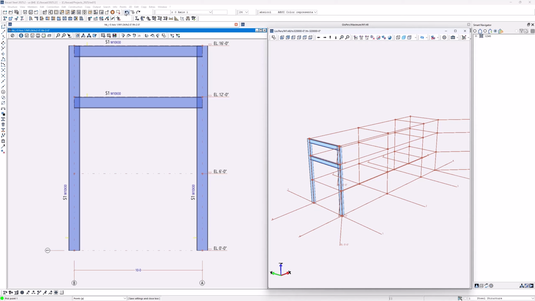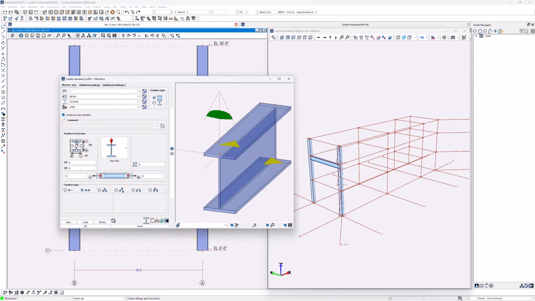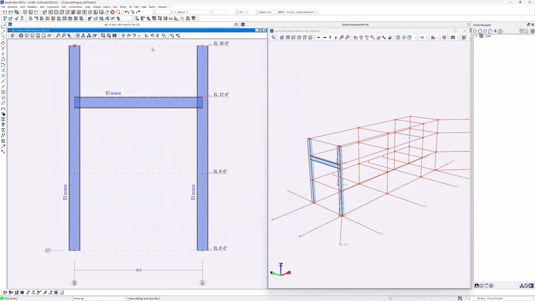Just be aware of the fact that the UCS in 2D and 3D is different. 2D would be like AutoCAD. Horizontal is X, vertical is Y, depth is Z. Whereas in 3D, we can see that here also, X goes this way, Y and Z. So if I create this beam, being in top view, center top point anchor, 1, 2, I'm indeed seeing this now relating to my UCS.